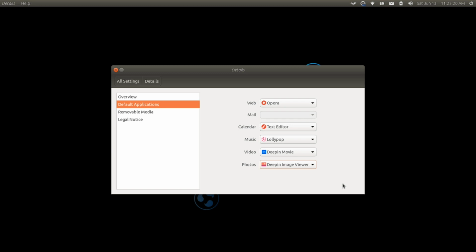And for photos, I actually use Deepin Image. There are certain aspects that I like about some of the Deepin apps. They don't integrate well with the GTK-based DE, but at the end of the day, they offer what I need, and that's really what matters on this particular machine. Because what you'll find is this particular machine and the applications that are on it are tailored to this machine and its use.